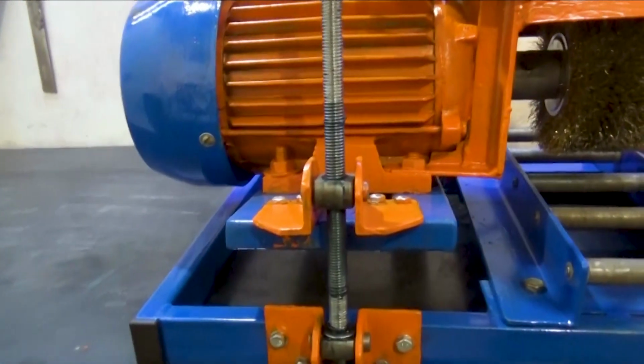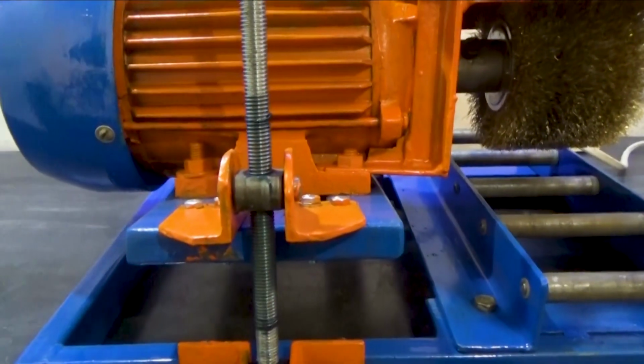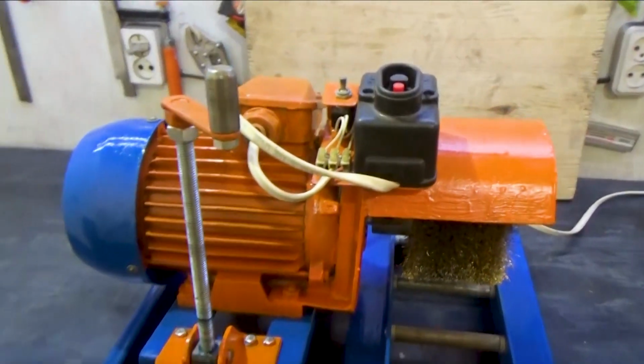Finally, I will add that such a machine is a must-have for every metalworking workshop. And even after 5 years, this machine still does its job perfectly.